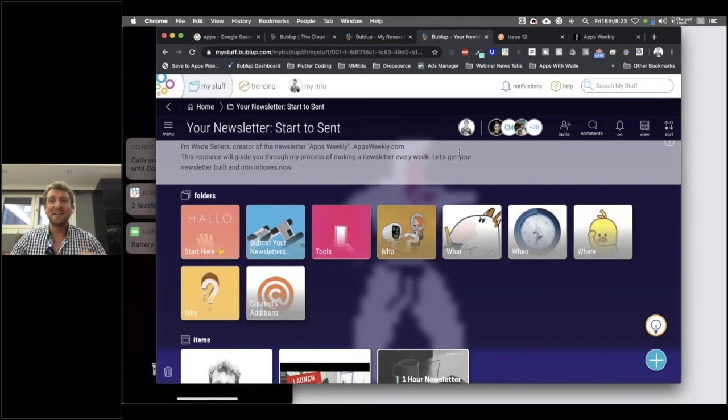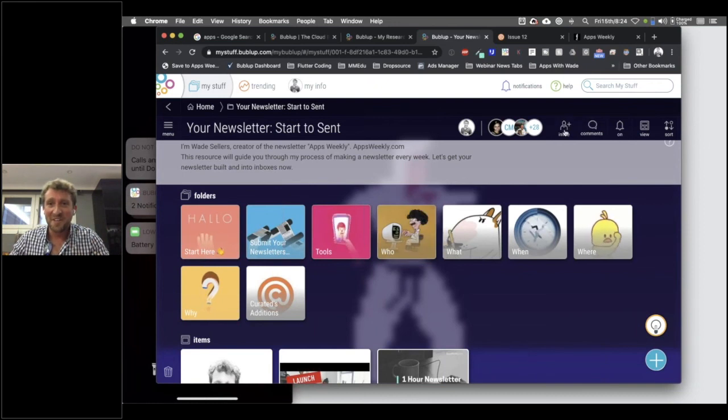So I said, but I'm not gonna send you an invite until it starts, because I want to show you what happens if you work on your newsletter with teams. So in this Bublup folder, the one that I gave to you, if you have a company, right, and you want to create a company newsletter, you have a lot of people working for the company, and maybe they all have value. Maybe your newsletter gives everyone a little section, right? Maybe it's like, this is the IT department's blurb, this is sales, this is marketing. You want to work together? Well, Bublup is really handy for teams, because you're in this folder as well.